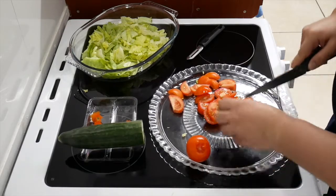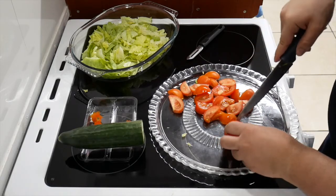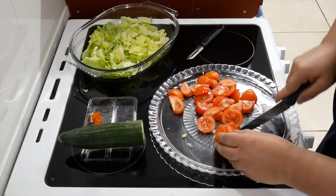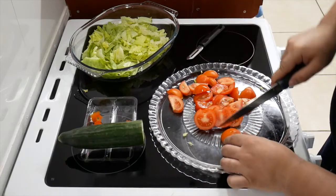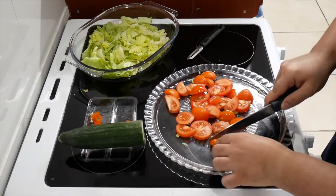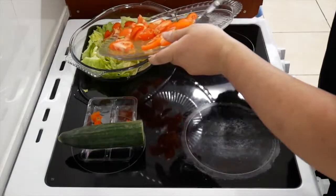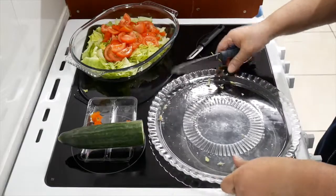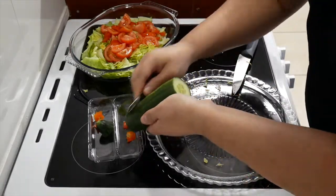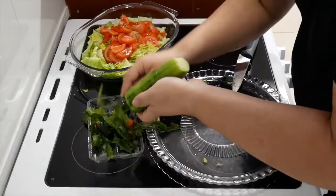Done. Quick and easy. So far so good. Get that in there. You've got to stab the tomato for it to get sliced — it's so bad. There you go, moving on. Be careful with your fingers guys. Last one, there you go, done. Get it in there. Now this bit — peel off the skin. Done.